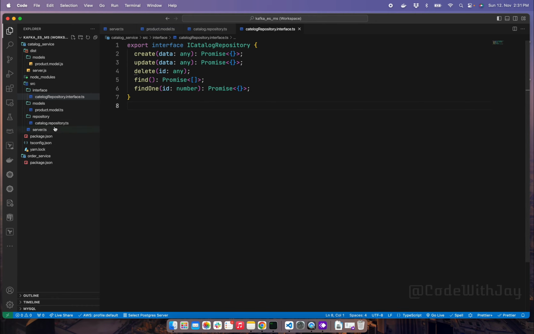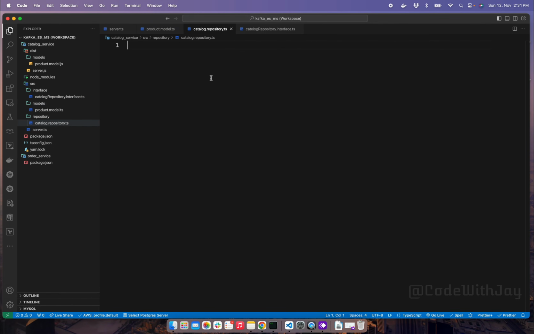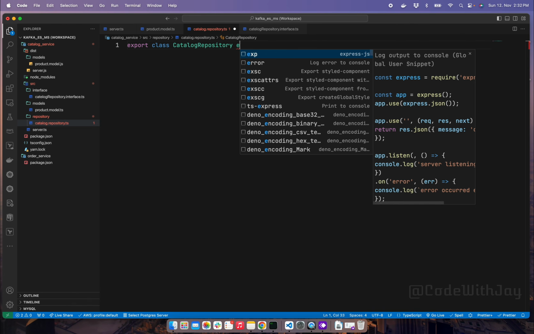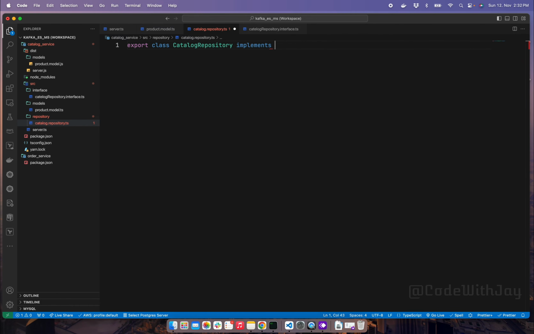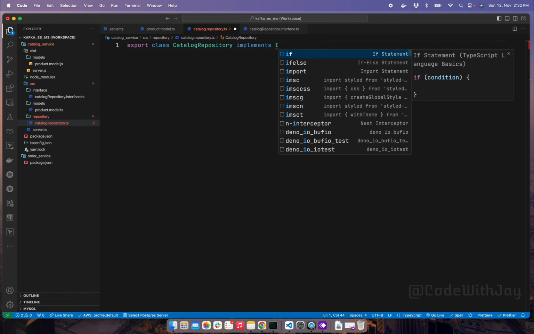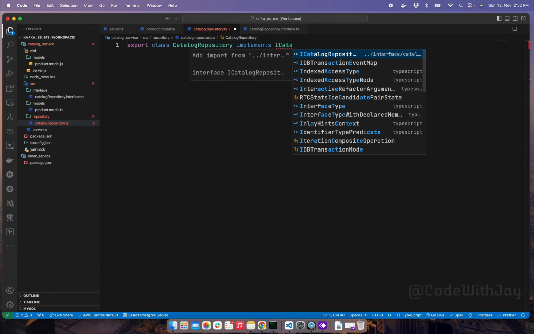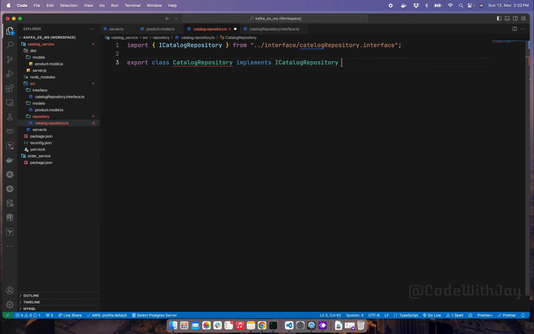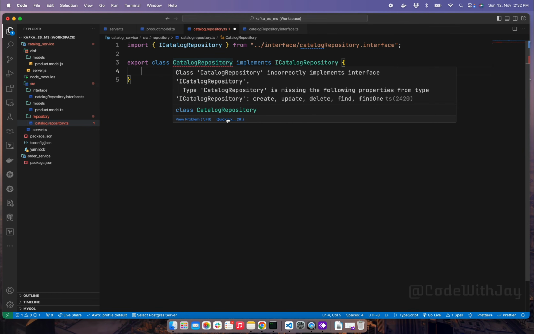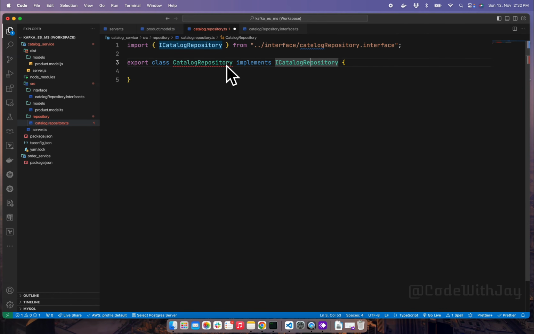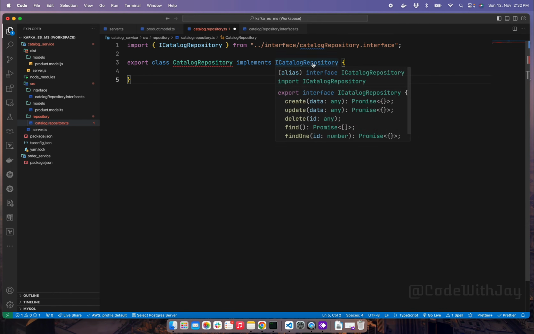So let's try to implement this one here, right? Go to catalog repository, export class catalog repository implements the catalog repository interface. Let's implement whatever interface methods we have already declared here.